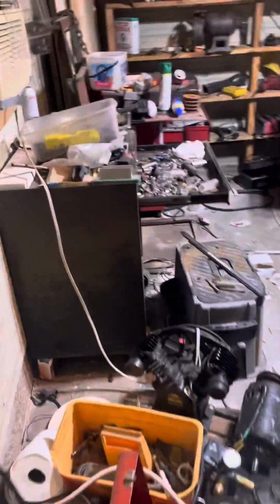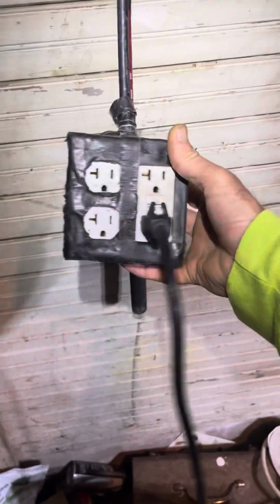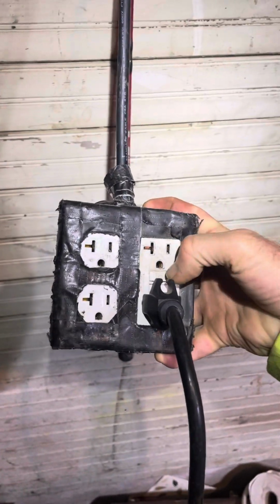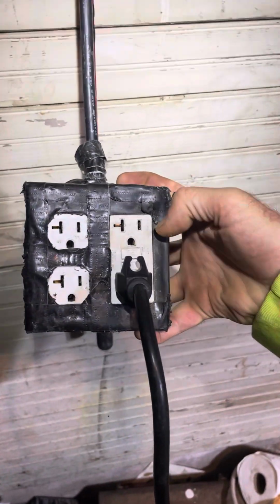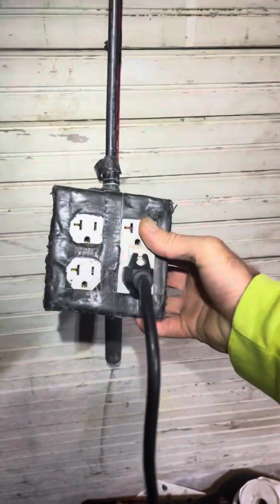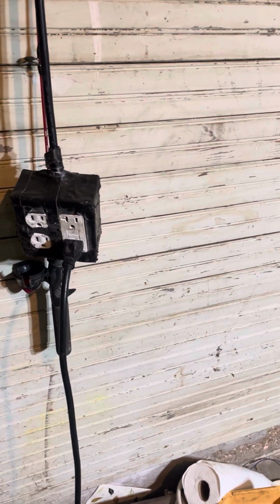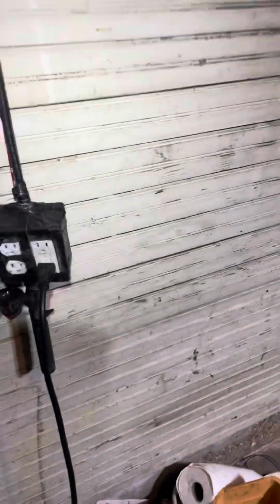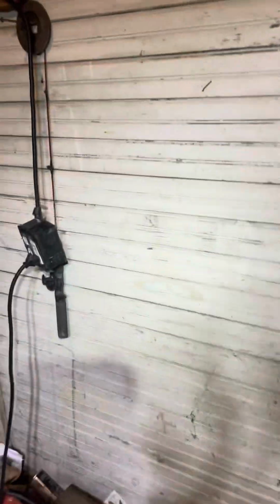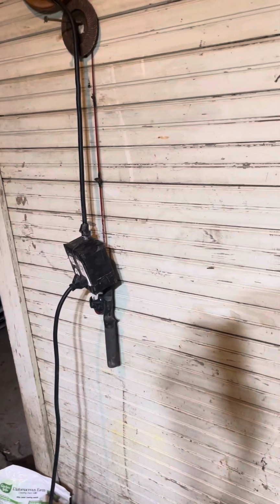Oh, I tend to make my own extension cords because I like having that, oh gosh, it escapes me, the grounding switch, you know, the safety deal. I like that, so I have that. I make those all the time. I'll find a really good extension cord and just cut the end off and put a box like that on it.